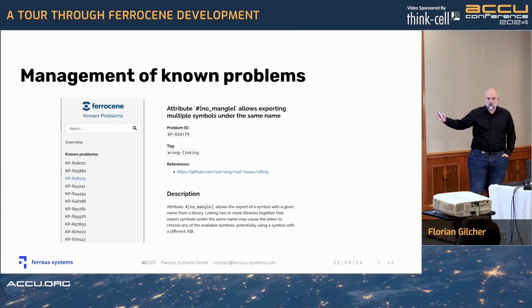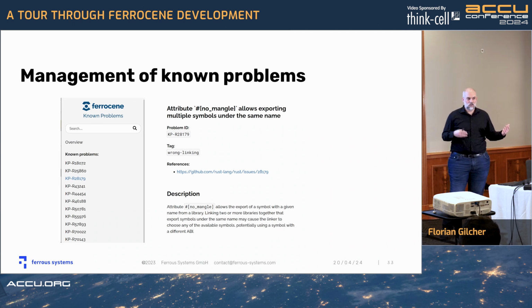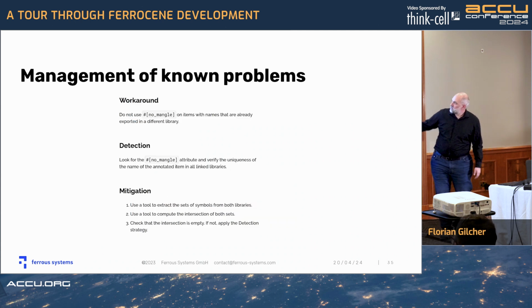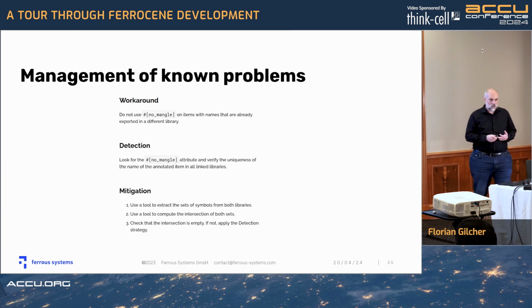So we do have a completely cataloged list of all of these things. May sound a little bit trivial, but this is a catalog of all upstream issues that we are aware of. So this, for example, describes that if you switch the symbol mangling of the Rust compiler off, it is possible to create multiple functions with the same name, which during the linking phase depends on the order and the behavior of the linker, so you may not call the right function. Mitigations, and we need to say, hey, what are the workarounds? How do you detect it? And what are the mitigations?